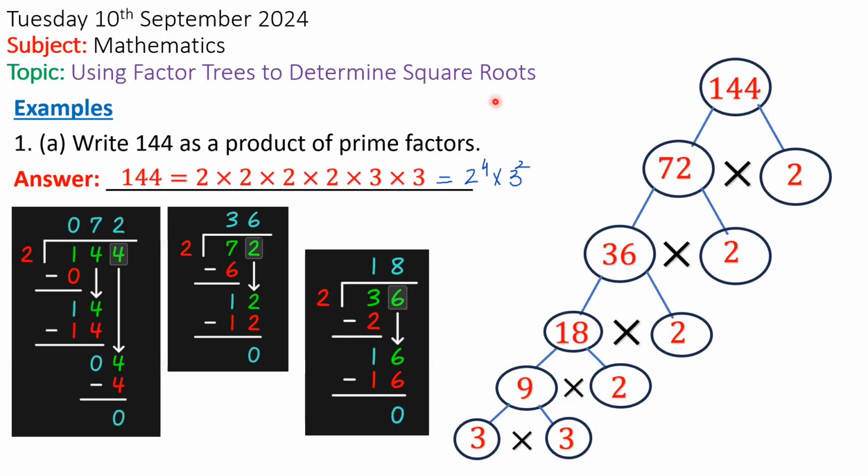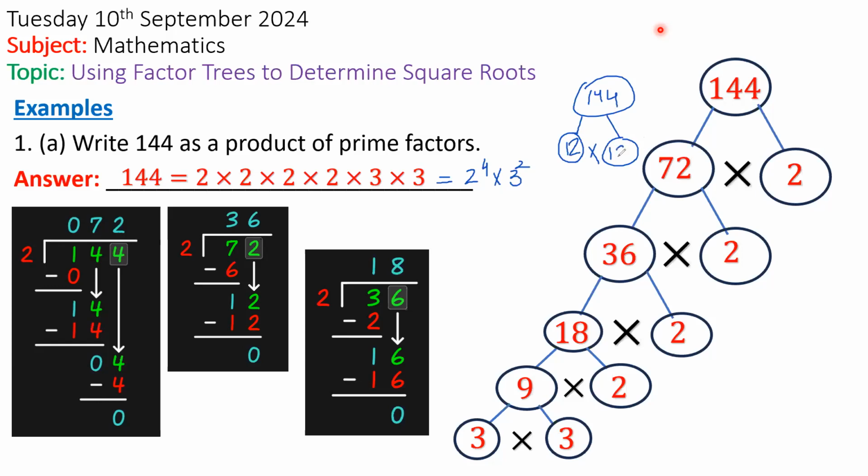Go ahead, Joseph. I have a question. I'm just curious, why are we multiplying everything by 2? Oh, just to make it easier. I mean, we don't have to use 2, but I didn't want to include a bunch of numbers because every time I'm going to use 2. Other persons do it differently, so you don't have to use 2 all the time. You could use other factors of 144. What are other factors of 144? We could use 12.